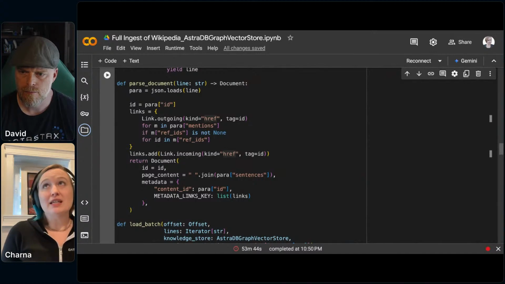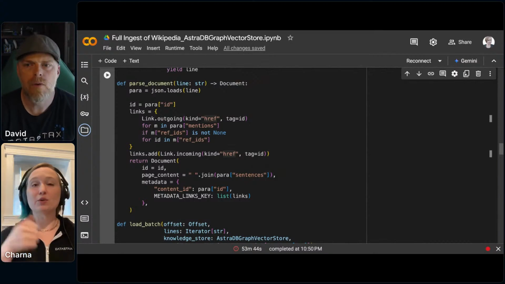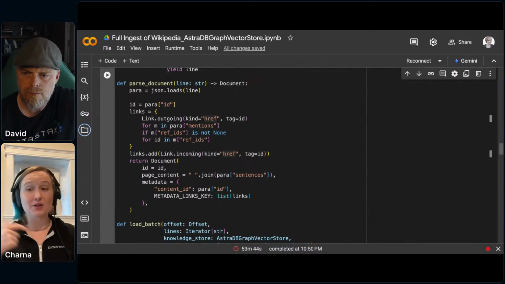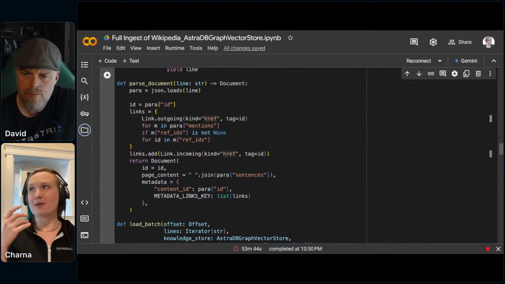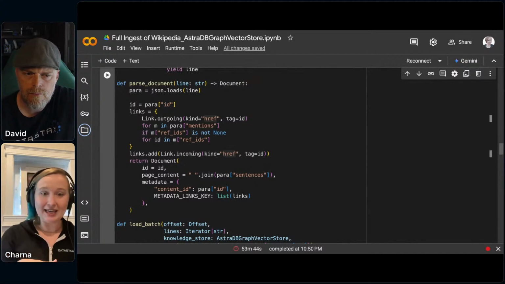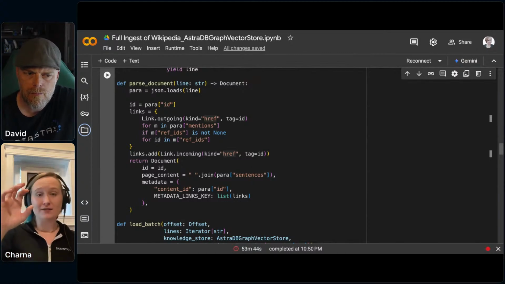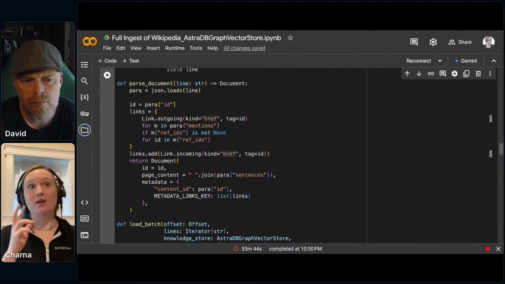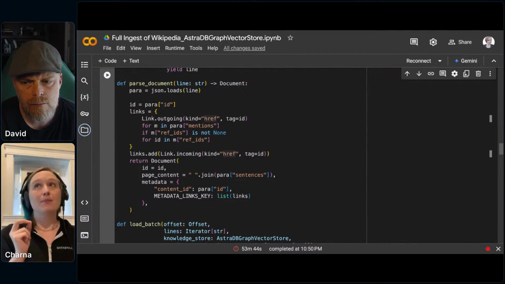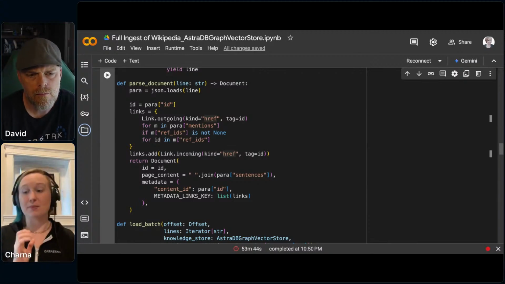LLMs are great when you need to somehow transform what's actually in the document to something else. So what you'll notice in the LLM transformer for the traditional knowledge graph is that there's an entity being talked about, but using a different word. Think about people using NYC versus New York City, right? You need it to be the same entity when you're trying to link them together in a traditional knowledge graph. We don't need that here. You just have chunks of text, and you need the link to be the same ID or the same URL or the same keyword. But we don't have to extract it by transforming the concept of a document. We can extract it by transforming the metadata of a document.